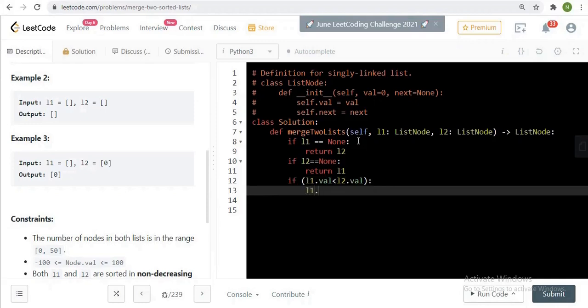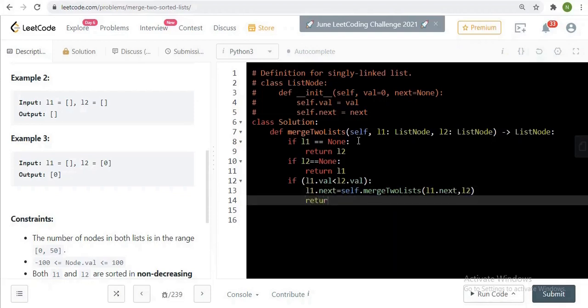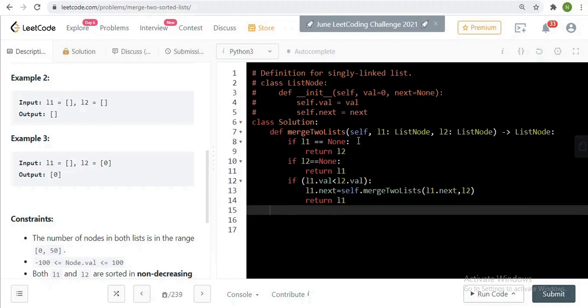So L1 dot next is equal to self dot merge two list and pass L1 dot next. Why? Because we are grabbing the node as it is and we are dealing with the next node for the next time. So L1 dot next, passing L2 as it is, and then simply return L1.